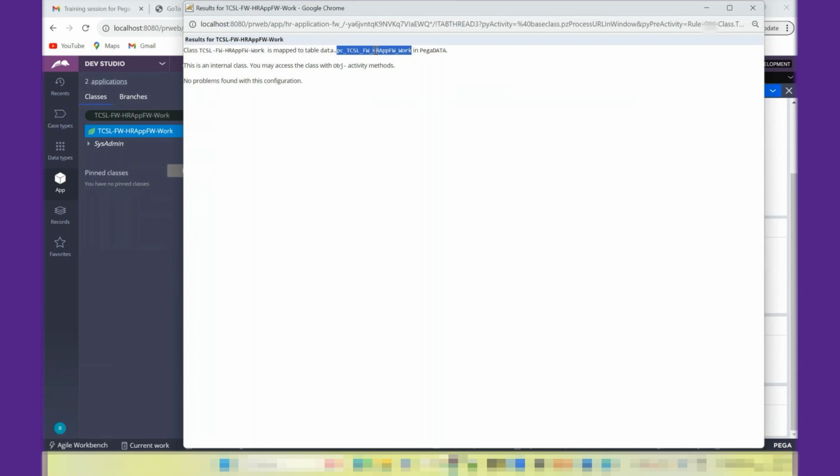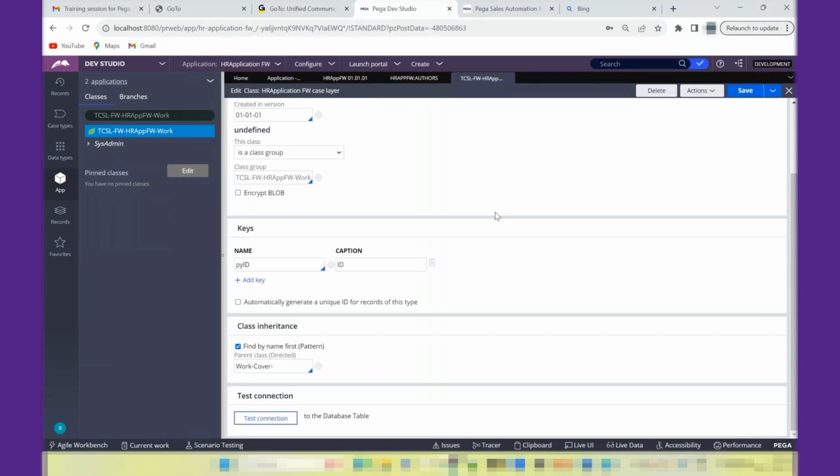That table will be used to save things. Whatever we are going to generate should be generated by associating it to a class. So a class is like a container or a template where you associate rules. Whatever rules you develop, you will associate those rules to a class.